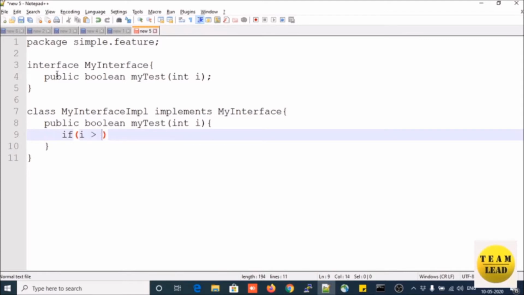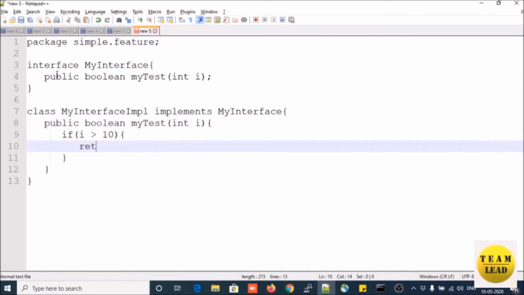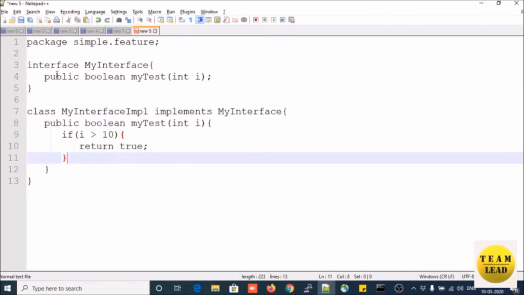If i is greater than 10, then return true, else return false.